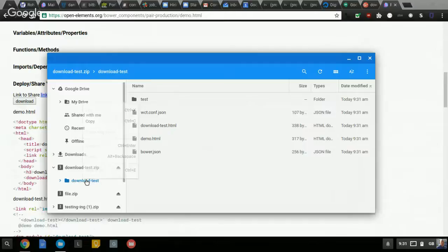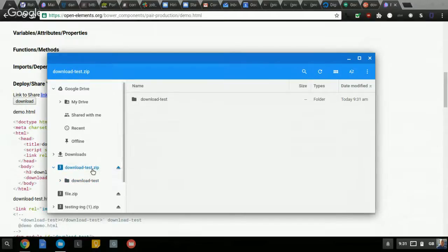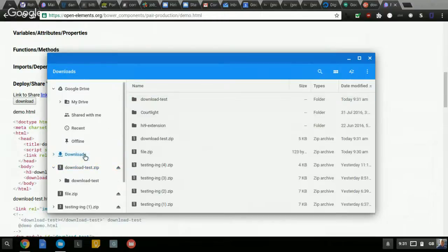So if I extract this into my downloads folder, this would actually have to go in your components folder, and then you could run it from there.